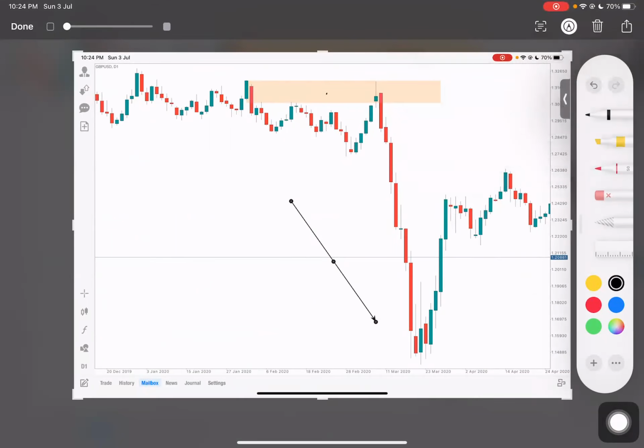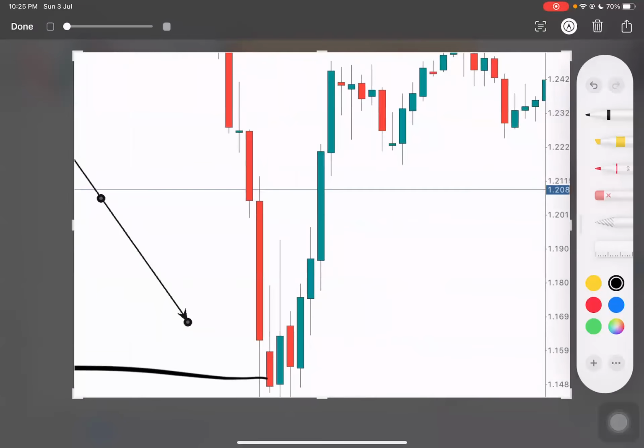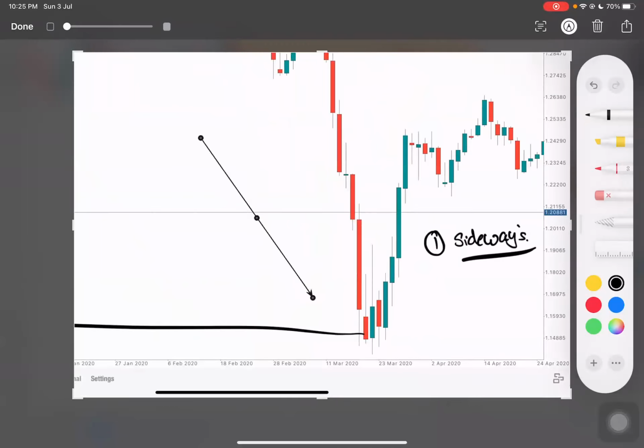Let's say you enter sell here and everything, but one time, whenever price starts to go into the opposite engulf, here maybe there is an opposite engulf, but we cannot go and see because it's too far away. Price will start to do 2 things. First, price will start to go sideways.